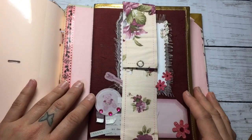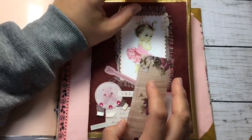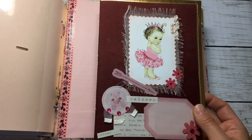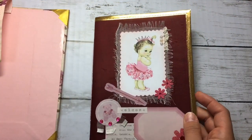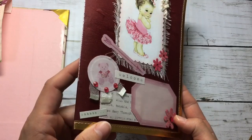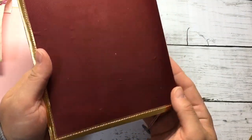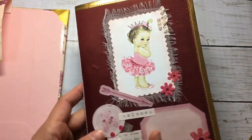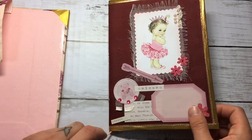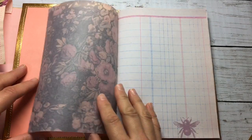And here we have the junk journal, and I made this thing to hold it. The cover is made with fabric. It's a cardboard base in fabric with a collage that I made. Let's go inside, and we start here with the vellum, with the kit.